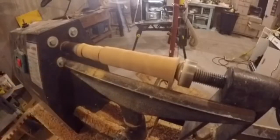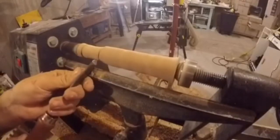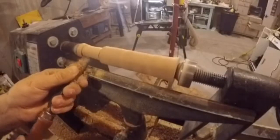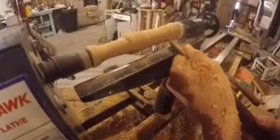So the length doesn't really matter, just as long as it's a little longer than the diameter of the mallet. And I can start removing some of the material with the roughing gouge, not bringing it anywhere close to 1/2 inch yet, just getting it down there.